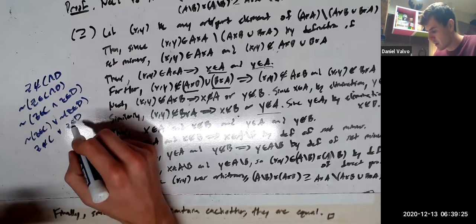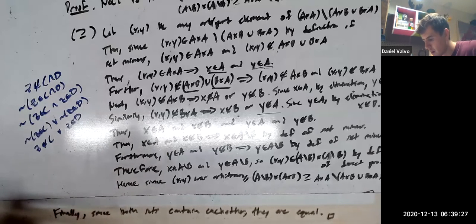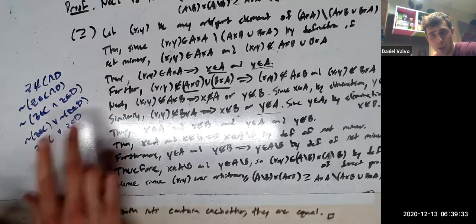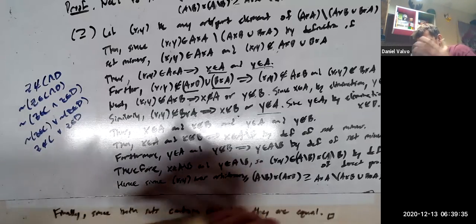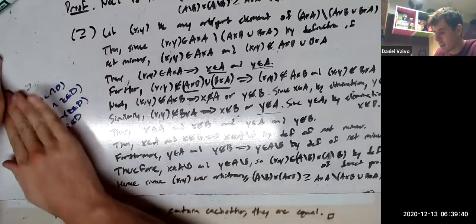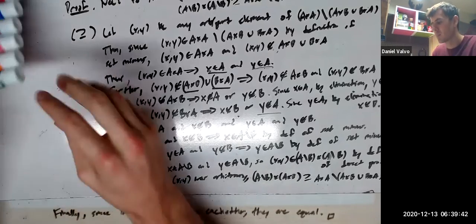Not in both of them just means that one of them fails. So one of them could be true and one of them fails. That's okay. But I'm saying that you could do that on the side by yourself for any of these negations. Or, like I said, you could always draw a Venn diagram.